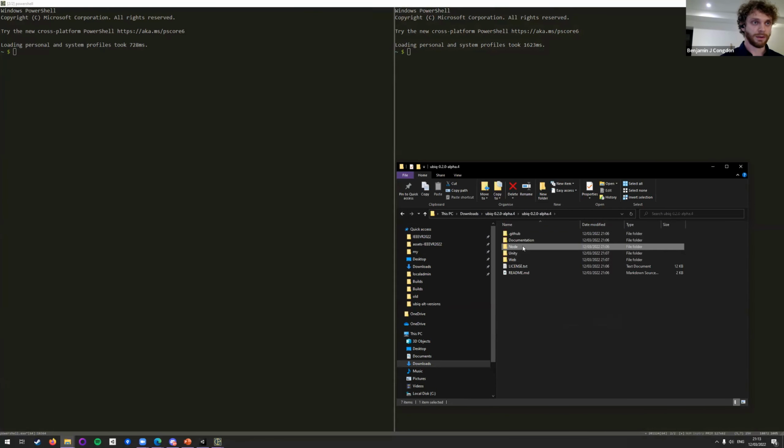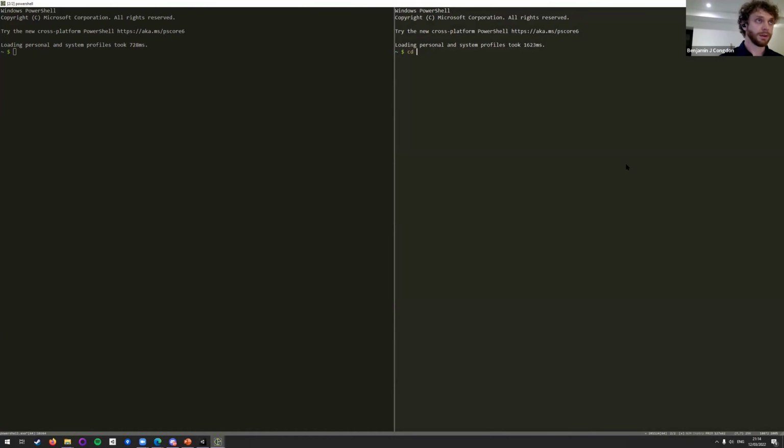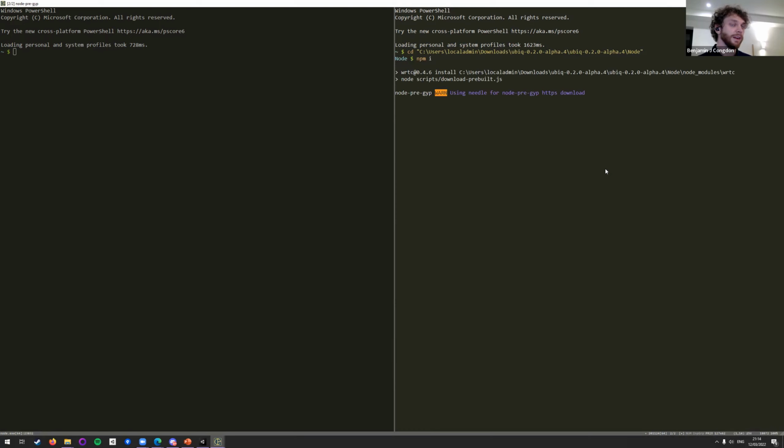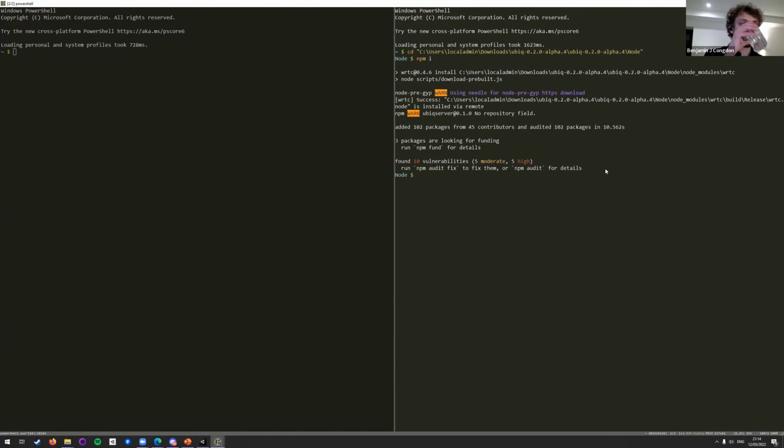So what we'll do is I'll start up a terminal window, and I'll navigate to this path. And then I'll use Node to install the packages required, the dependencies that we have for the Ubiq server. Okay, so dependencies installed, and then I can start the app simply with node app.js. And you can see that we've added room server listeners on port 8005 and 8006. 8005 is our TCP listener, and 8006 is our WebSocket listener.